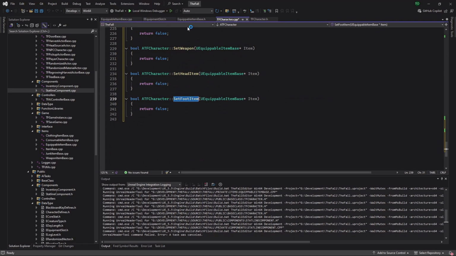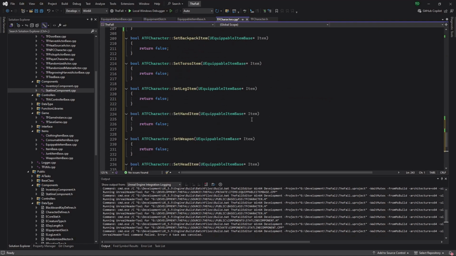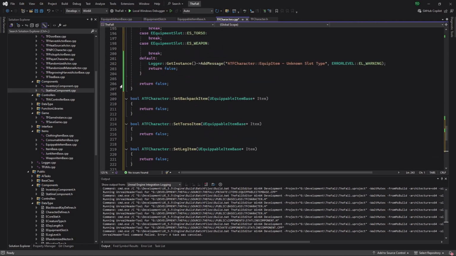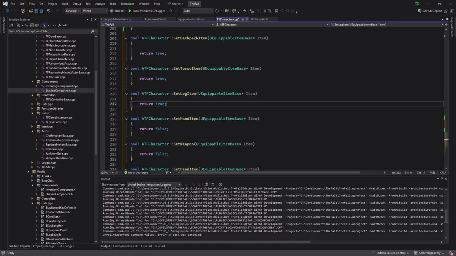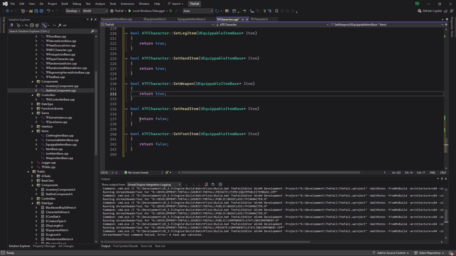Going back to this here. So we now have all of our functions to call. And with that, what we're going to be doing here is fairly simple. Initially, these are very basic functions because we don't have a ton of logic, a ton of other information to put in. So I'm just going to make these all return true because everything is going to succeed.